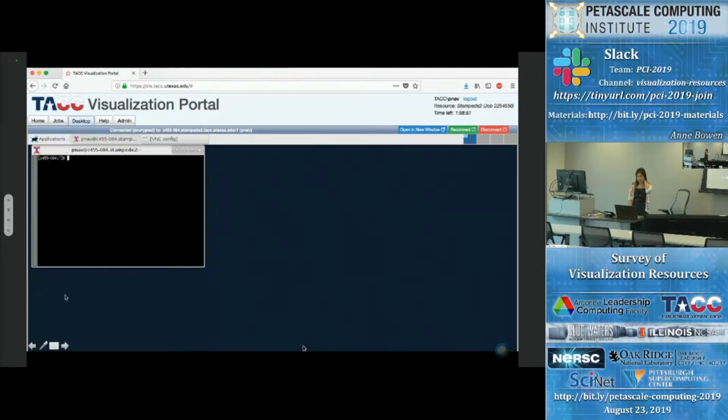This is more advanced for this class, but you can change the window manager and things like that by changing your .vnc startup. So you're not restricted to using only one VNC or one window manager.